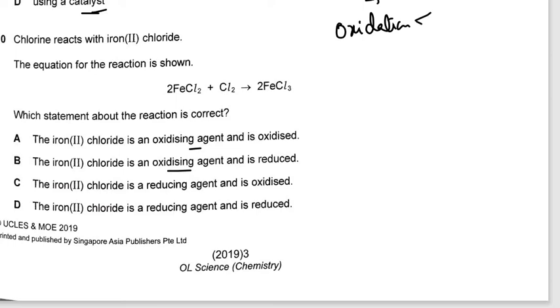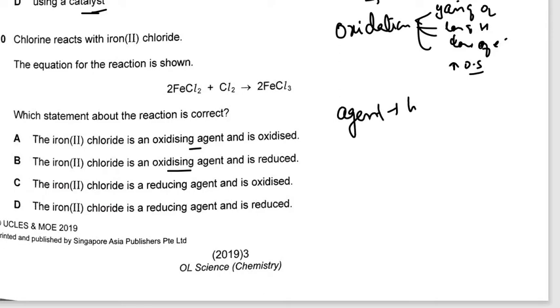Oxidation has four definitions: binding of oxygen, you can say gain of oxygen, loss of hydrogen, loss of electron, and increase in oxidation state. Now when something is oxidized, it means it is helping another to reduce. Let's see an example. Agent basically means helper. So when it is an oxidizing agent, it means it is helping some other thing to oxidize. It means that should be reduced, that's why it is helping. So let's see the options you have.